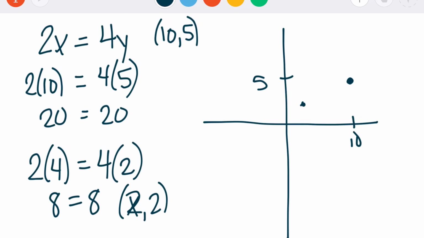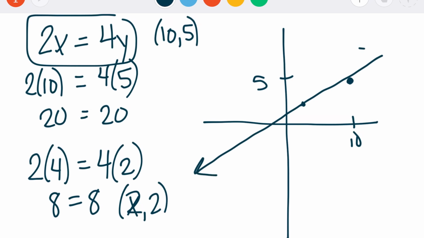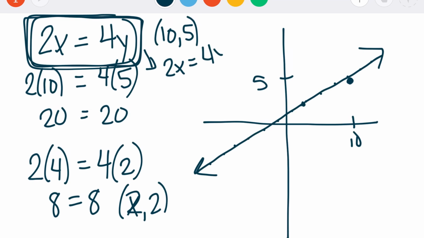If we found all of the numbers that x and y could be, we would end up with a straight line. Remember that all the points on the line, all the x and y coordinates on the line are solutions to this equation. And what we're used to doing is we're used to taking this and solving it for y so that we have a y equals mx plus b kind of situation, right? But remember that at the end of the day, all of the points on the line will satisfy the original equation. If you plugged in x and y, they would end up equal to each other. Well, it's a little bit different when we talk about inequalities.